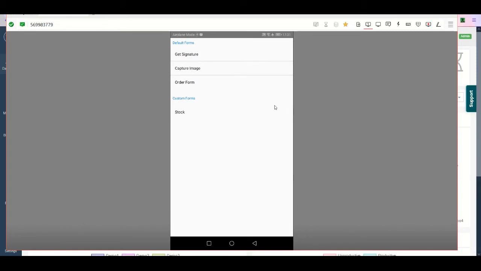Now if you want to capture some custom form, that can also be customized. Some of the forms can be customized up to some extent, so you have to contact our support team. They're going to help you. But again, it depends on the plan and feature availability.